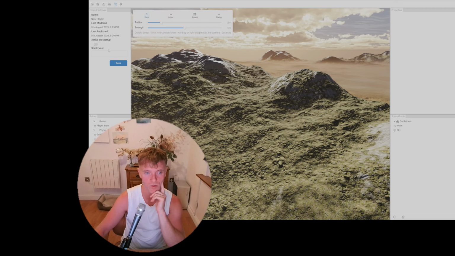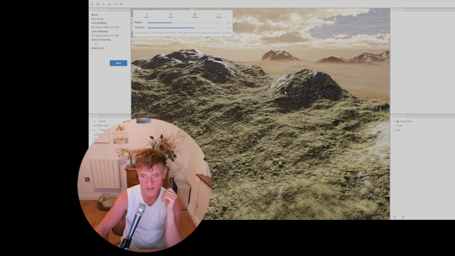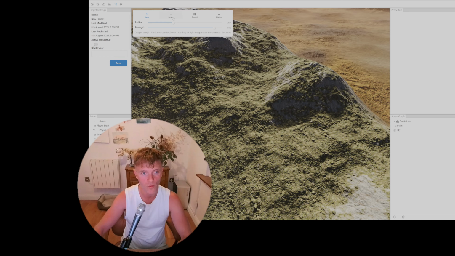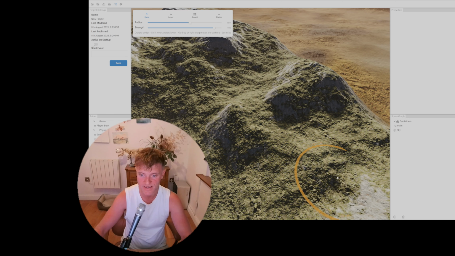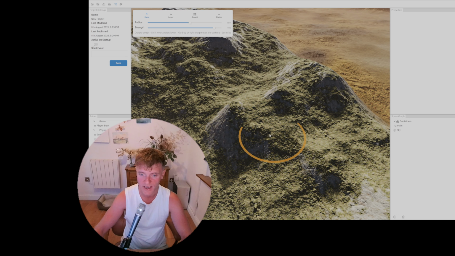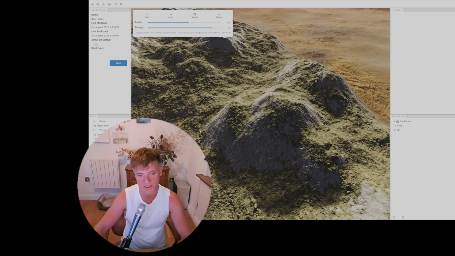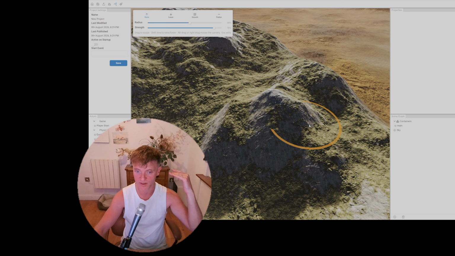But let's say I do want to do something here. Let's say I like this mountainous area, but I want it to be much more mountainous. So I can go ahead and raise the terrain here. Let's actually do quite a bit here. So I'm going to start to raise this quite a bit. And what you'll notice is as this gets raised, the same rules that apply in the creation of the world are still applied here. So a sheer cliff is going to be rock, and a flat part of the mountain is going to be the grass.